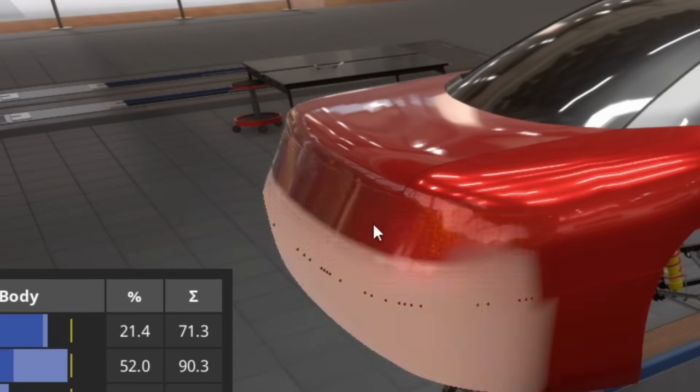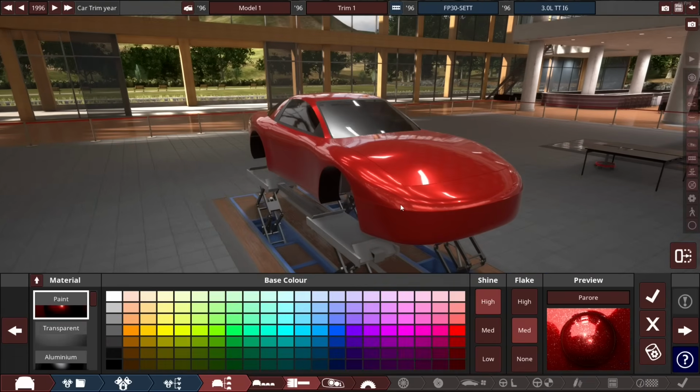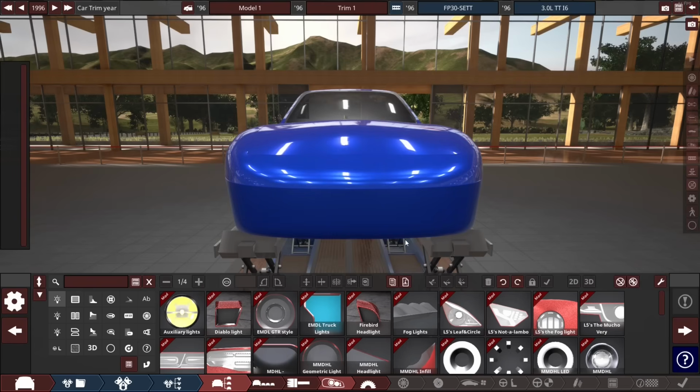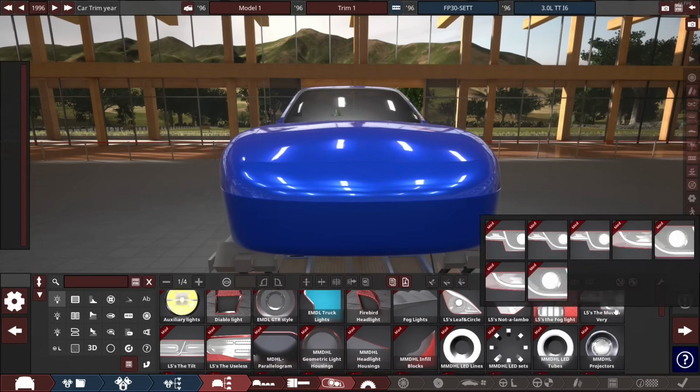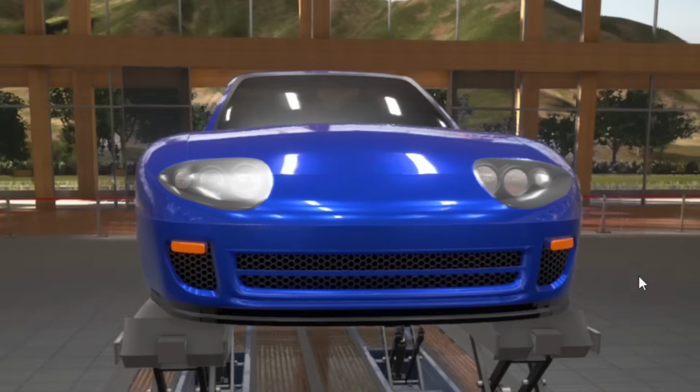Right, onto bodywork. Morph to taste. Right, colour. It was the 90s, so nothing had an interesting colour, so you can have like black, blue, red, grey or white. That's about your colour selection you're allowed. Right, your front end, just put a bunch of blobs everywhere. Here's something like this. It's coming together. Some lights in there. Can you tell what it is yet?